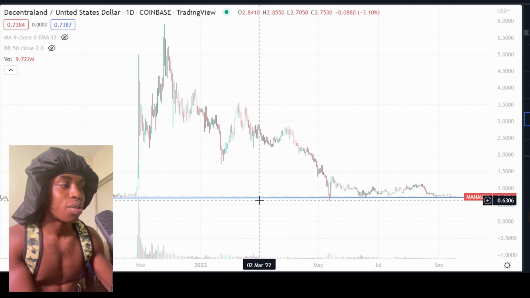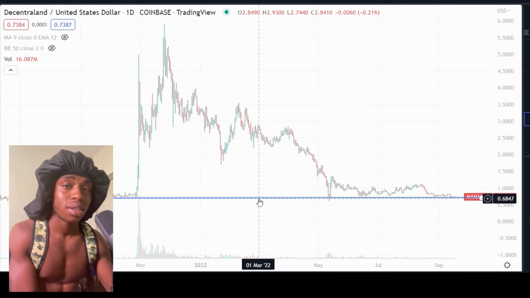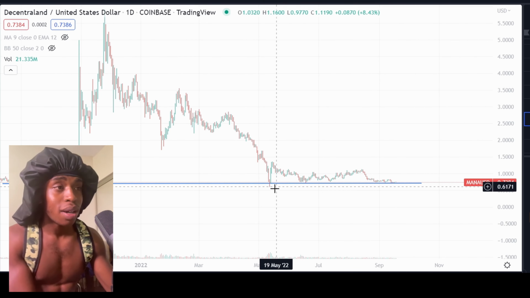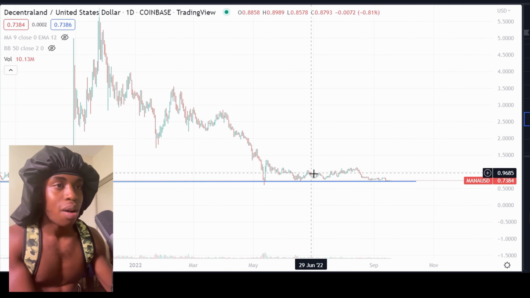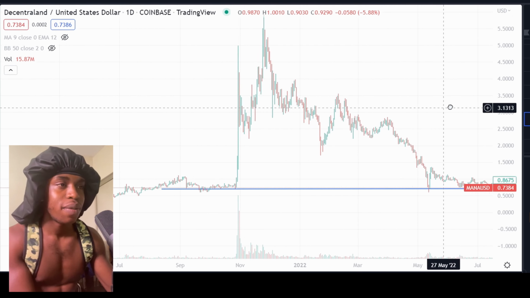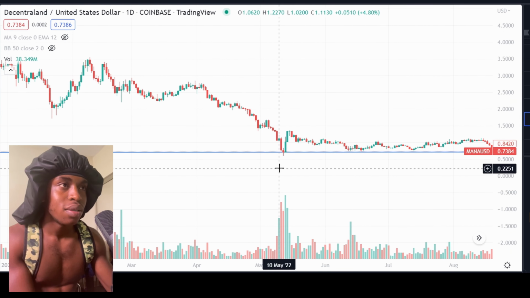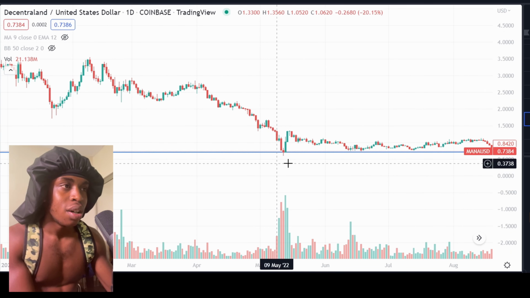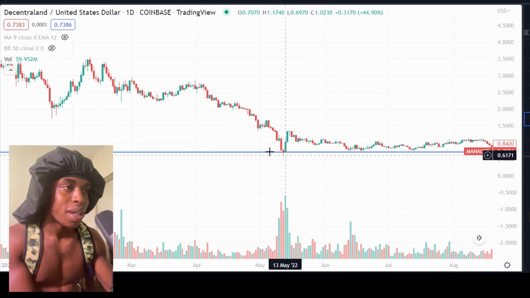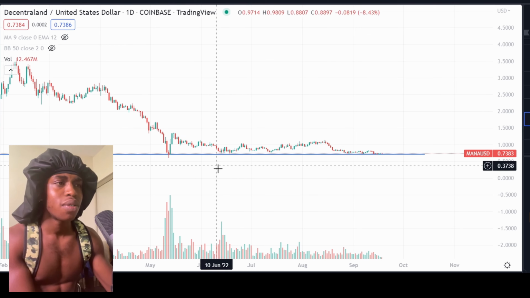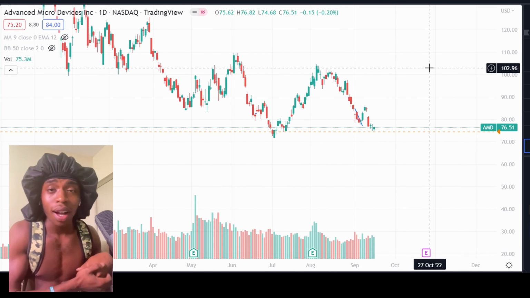So this is a strong point of resistance. You know, the floor. I ain't going nowhere below it. I mean, it might bounce down just like this, but I don't expect it to go too far below this. And if it do, I don't expect it to go that far for long. You see on the daily chart, this was like a week period, May 7th to like May 16th, like that's like 10 days like this. When they did go below, yeah, watch for the reversal. Watch for the reversal.